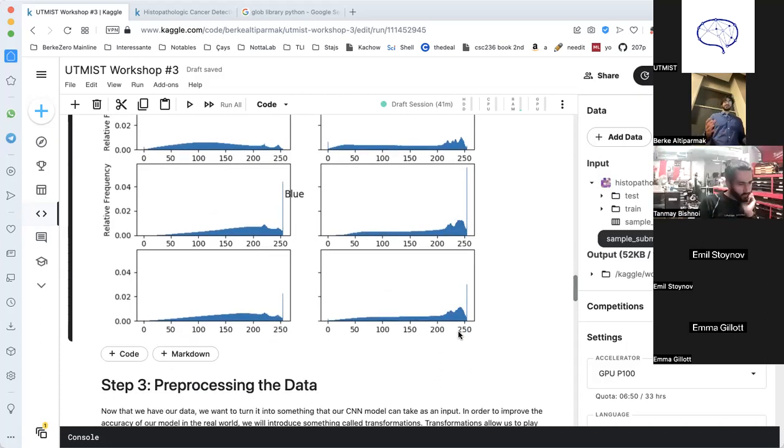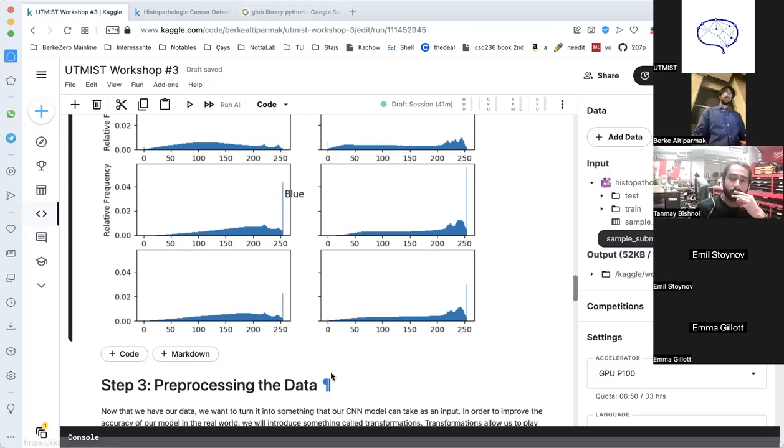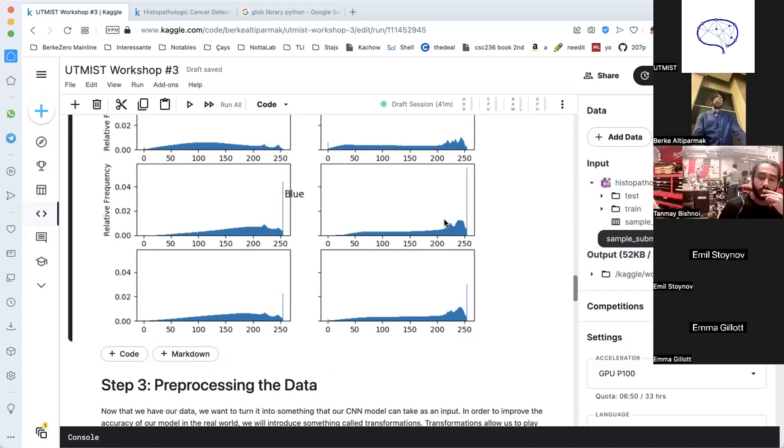So let's say you have 2 images of cells. The first image is slightly darker, and the second image is slightly brighter and slightly redder. So let's say the first image is 0, the second image is 1. Which image do you expect to be of a positive sample, and which image do you expect to be a negative sample? Let me write this down as well.